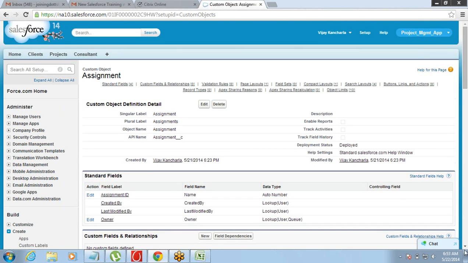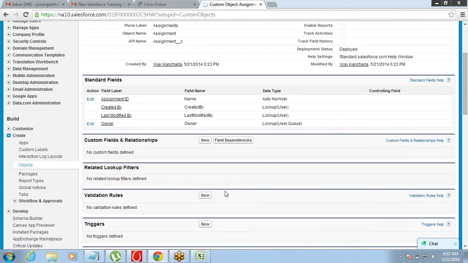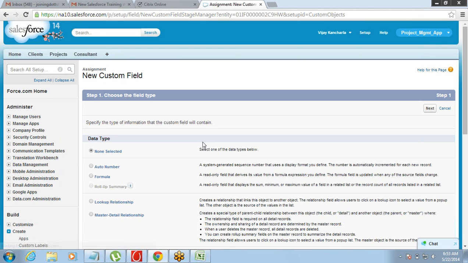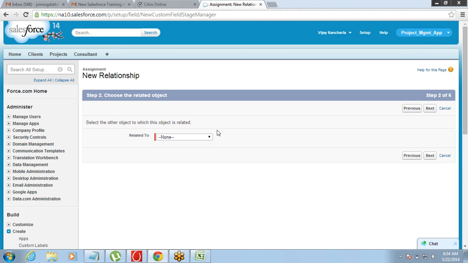What I need here is to create those two relationship fields. Create a master detail, firstly with project and then with consultant.